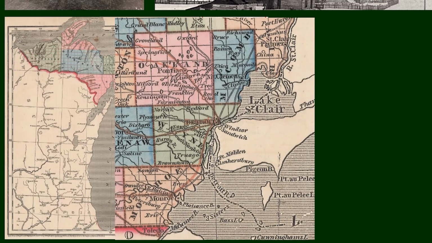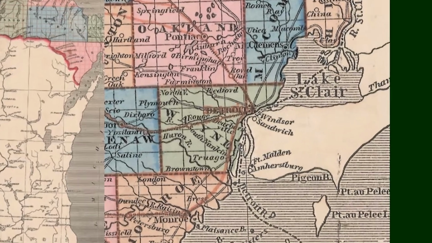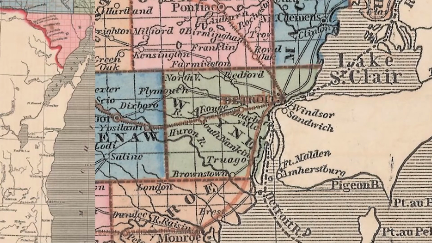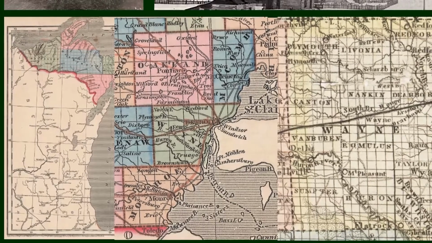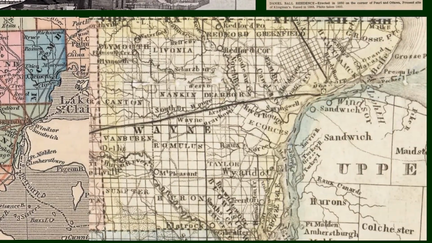I always find it fascinating to look at maps from way back then, because you never know what you're going to find. We take a look at Wayne County, and there's someplace called Truago. Well, I've been up and down river, never really came across that particular township. And we take a look even further in other particular maps.